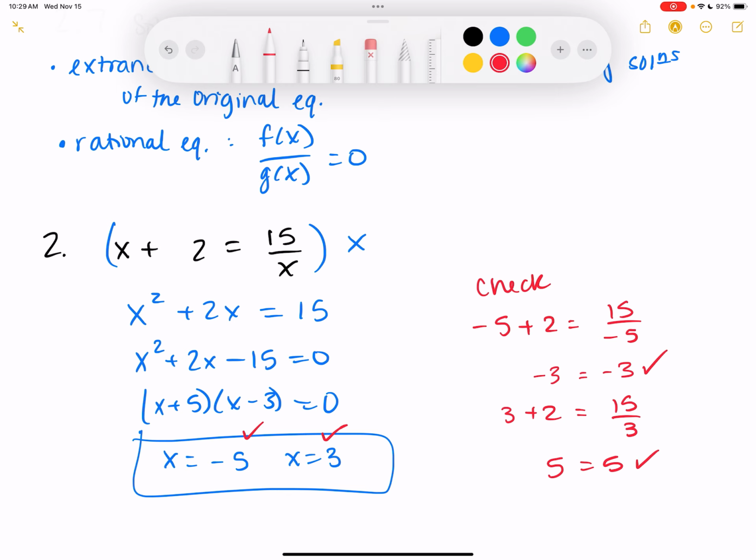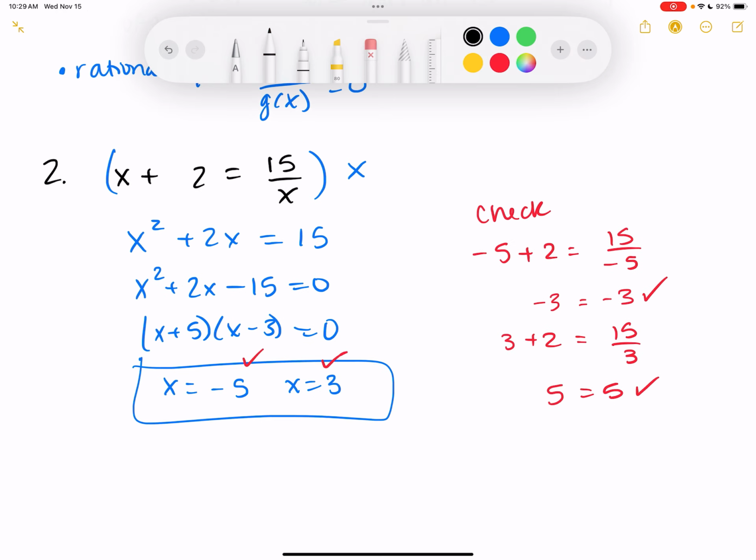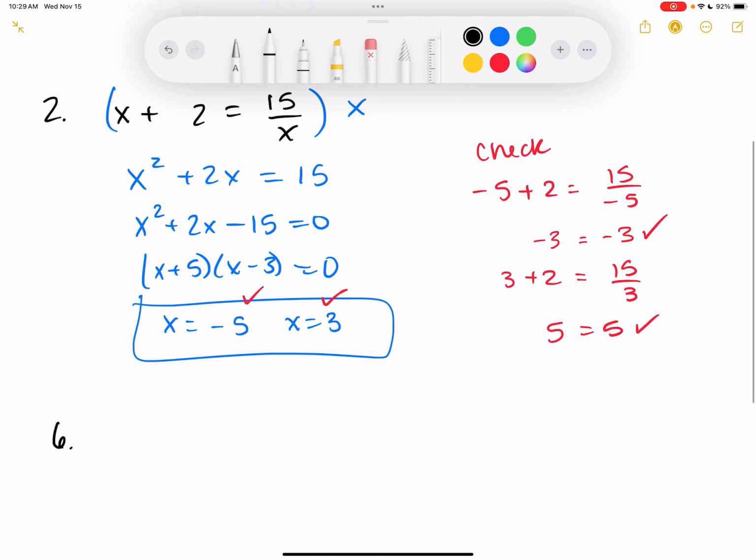The answer for that problem is 6. How come we came out with opposite signs when we checked? They are the same. These are two separate checks. We just plugged the number in to make sure that it made a true statement. Okay. As long as it's a true statement, we're good.